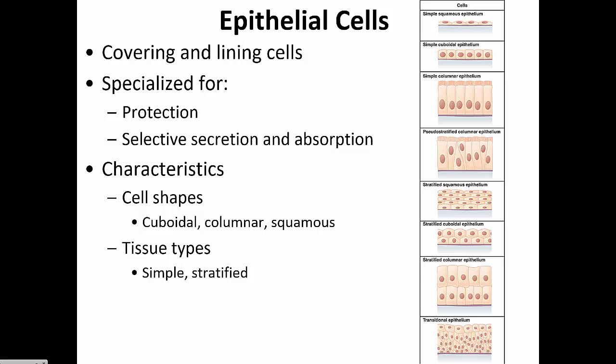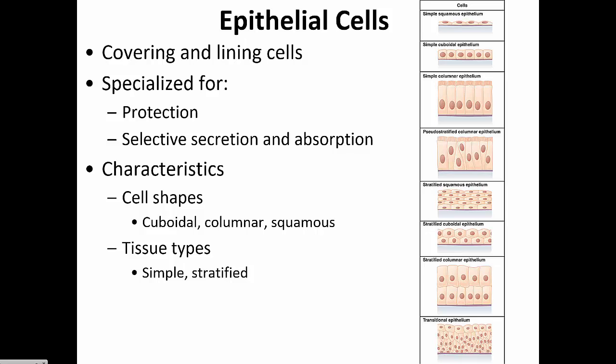We now look briefly at epithelial cells. And as we previously discussed, epithelial tissue is a type of covering and lining tissue. We find it covering the outside of the body in the form of the skin, and we find it in various locations inside the body. We already talked briefly about the epithelial tissue that lines the inside, for example, of the heart.